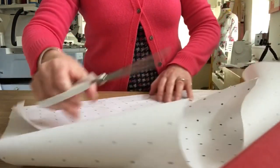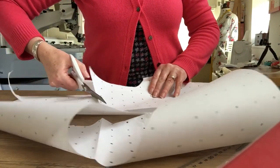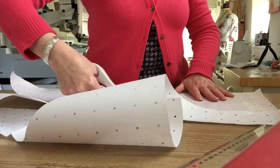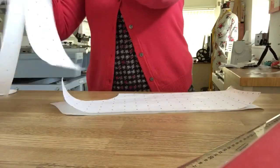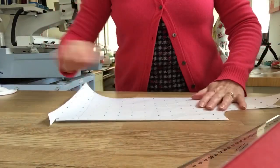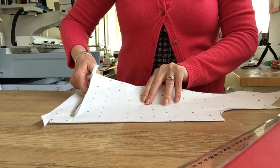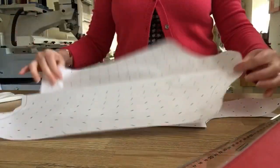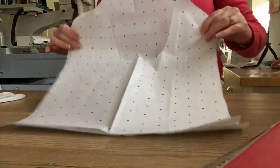And then we're going to follow the shape of the hanger that we actually traced the back piece of the peg bag from. So this now gives us the back and front pieces of our peg bag. Just trim on the bottom. So what you've got now is a back piece of peg bag, which is this one, and then you've got a front piece of peg bag, which is this one. Okay.